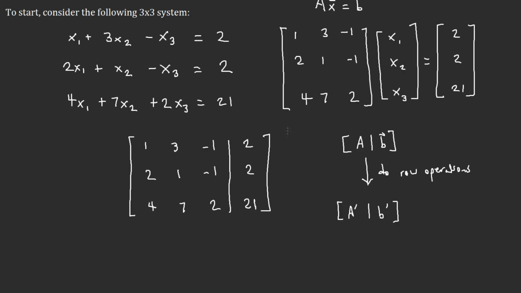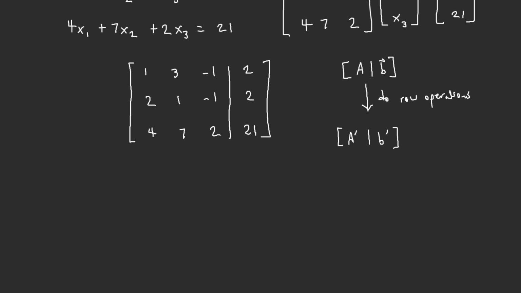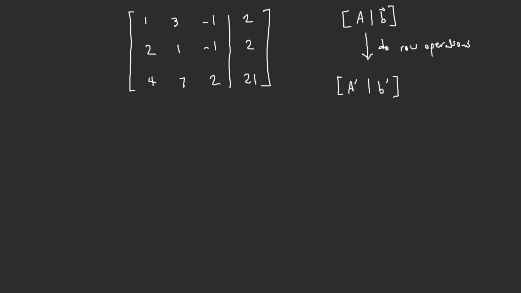All right, so I think the best way to understand that is to just do an example again. So I'm going to solve this system of equations by doing row operations on this augmented matrix. And I'll show you the procedure. So the goal with Gaussian elimination is to take, for each column in the matrix, you try to eliminate all the entries below the first value. And then when you move forward, when you go to the next column, you also go to the next row.